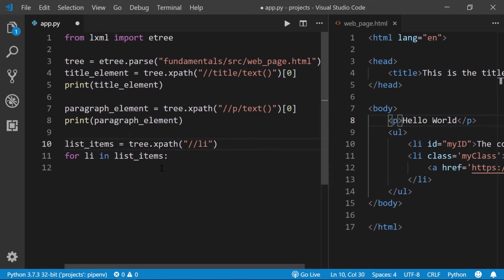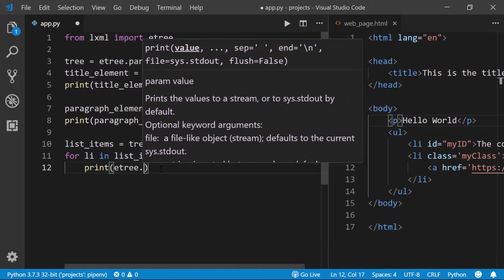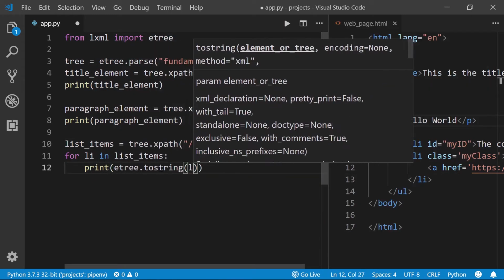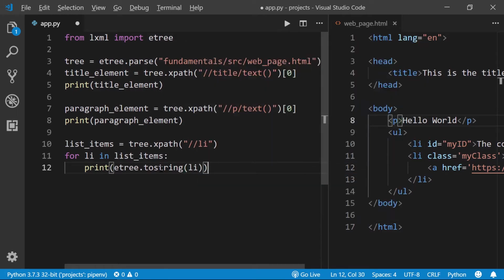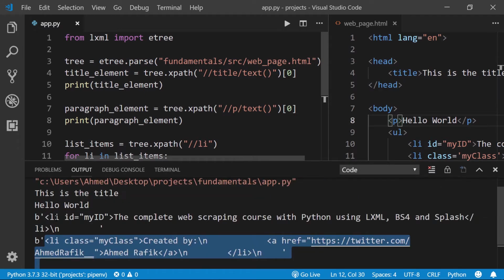Now inside the for loop, let's print h3.toString li. Let's execute the code, and here is what we get. We got two list items, this one and this one. But notice, since we didn't use the text function, we got the full HTML markup of the list items.